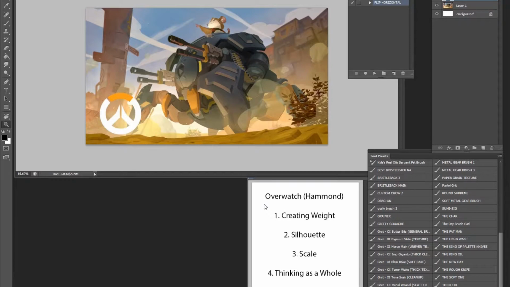I will start by talking about creating the sense of weight, silhouette, and scale. Of course, I've talked about that in previous talks, but this one will be obviously more apparent, and I'll probably tap into this in the other topics as well. Thinking as a whole, and how you can balance two or more characters and make it a coherent, singular design.